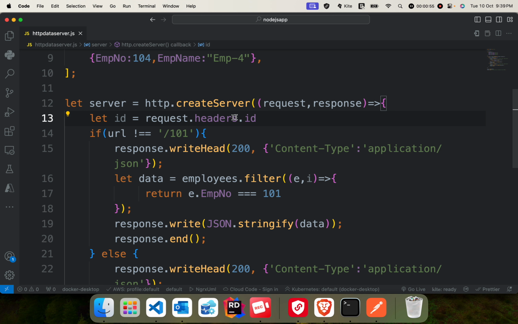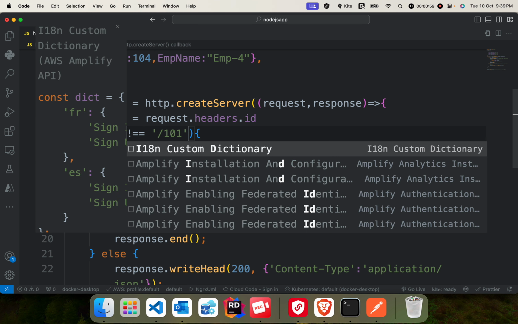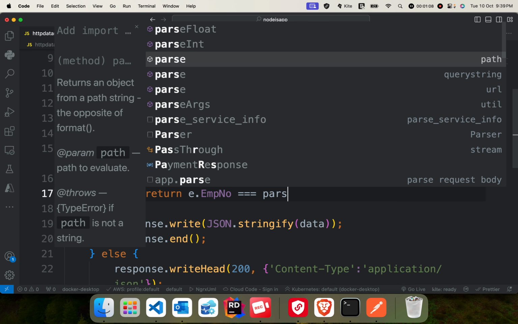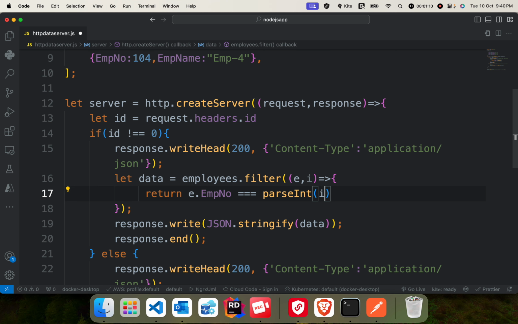Now, if id is not equal to 0, I'm going to parse the value of the id as an integer, and here it is. So whatever I pass in id, based on that value I can read from the array.